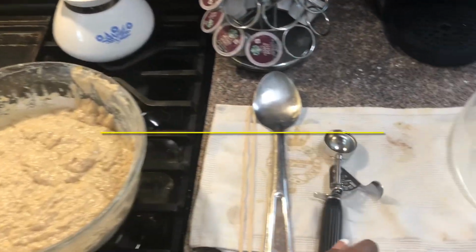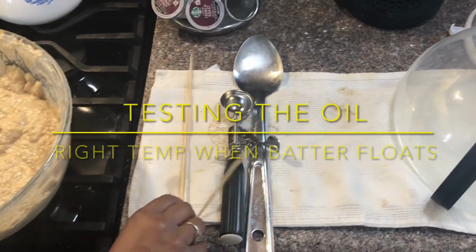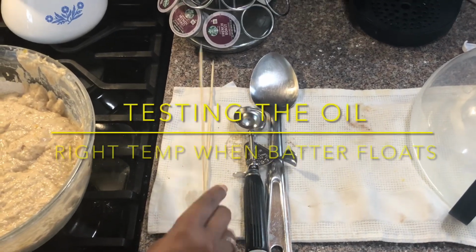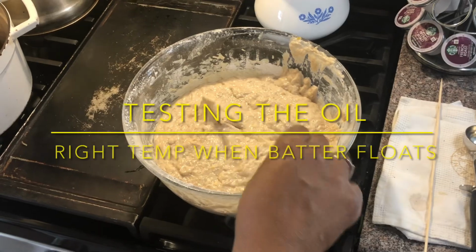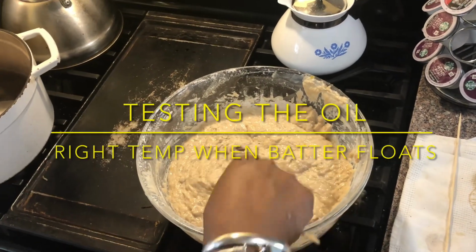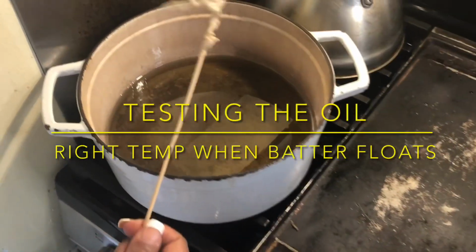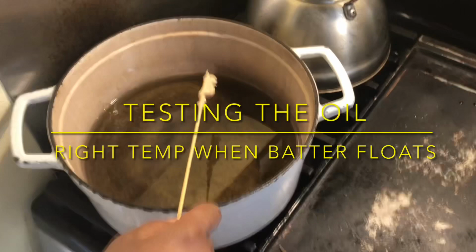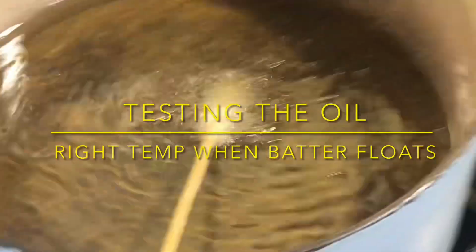Remember, I showed the people this. I have a few ways that I do that. The first way that I start is by frying a little bit of the beignet batter on a stick. I just try to grab some up, and then I kind of roll it around, because remember, it's viscous, and I put it in there, and I just let it cook.